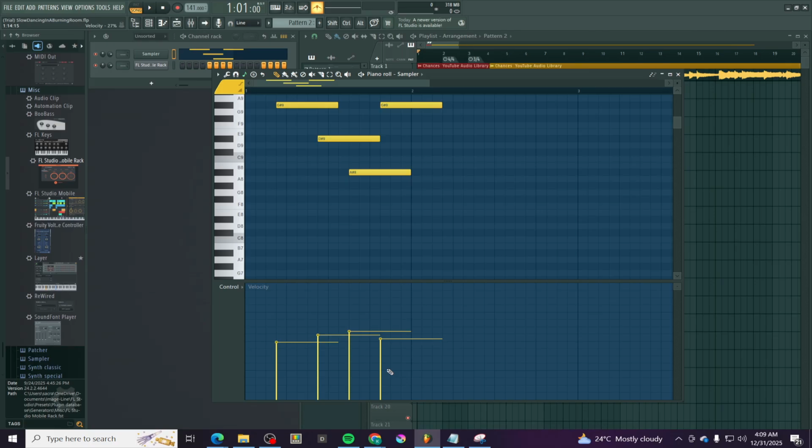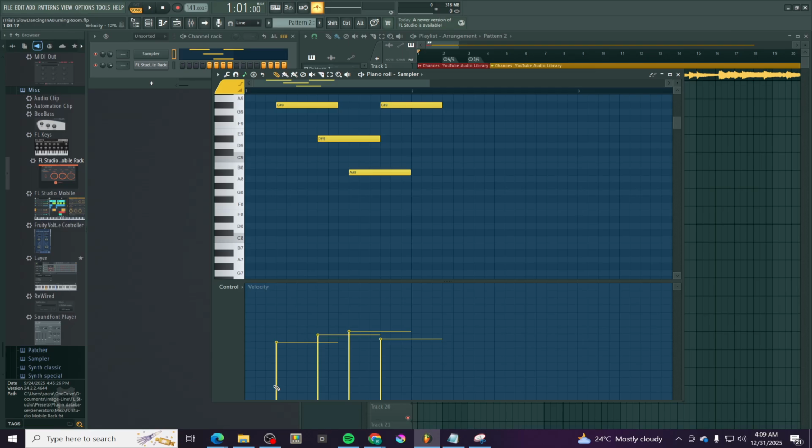A helpful tip is to think in groups. Give certain notes a slightly higher velocity to create accents, and vary the surrounding notes to avoid a robotic feel. You can also keep the velocities lower for background parts so your main melody or drums stand out. Remember, not every instrument responds to velocity the same way. Some change in volume, others change in tone. So trust your ears.